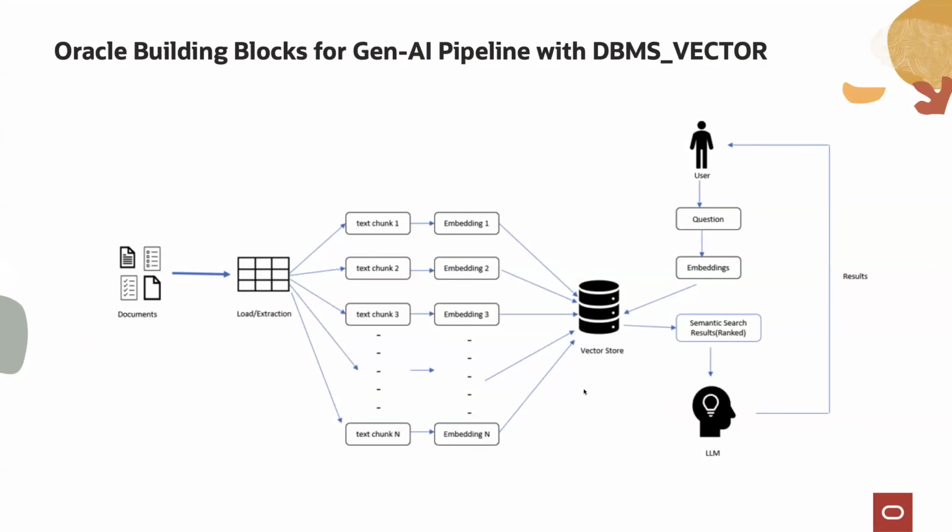And to look at it in a different way, they're taking their documents, in their case PDFs, extracting the information, breaking that into chunks or smaller usable pieces, which they're then embedding. And once they're embedded, they're stored within the Oracle Vector Store. The user comes along, they ask a question that gets embedded, it gets similarity searched against the database. And in their case, they're then passing that information back out of the database and passing it back to an LLM.